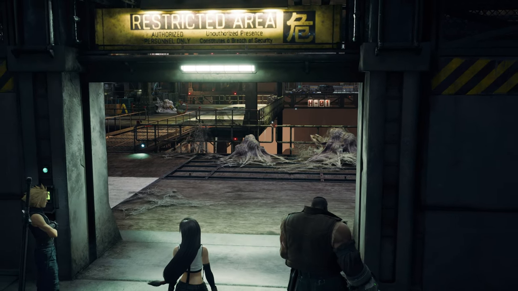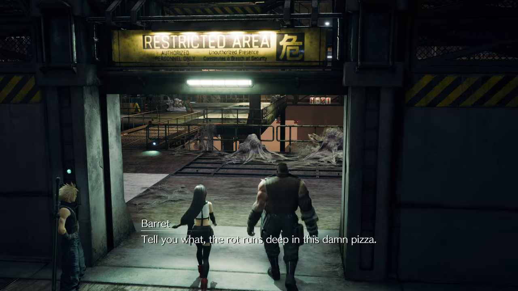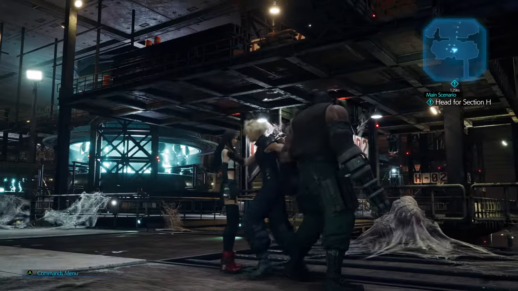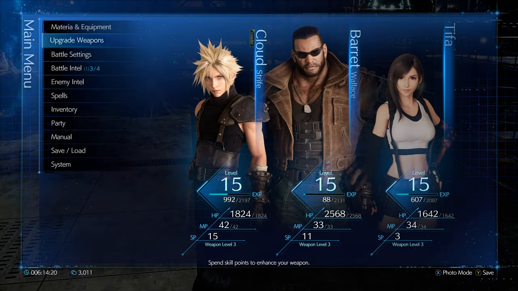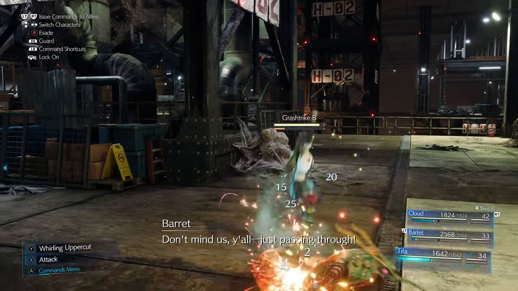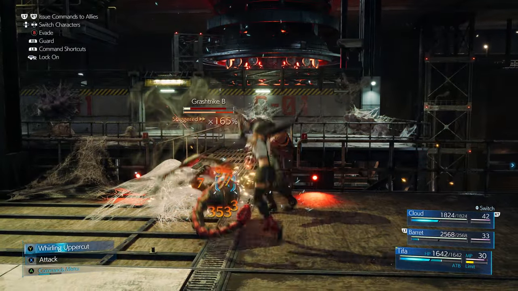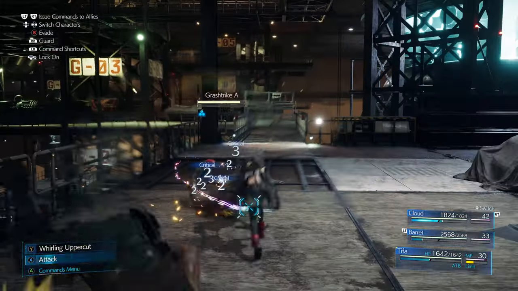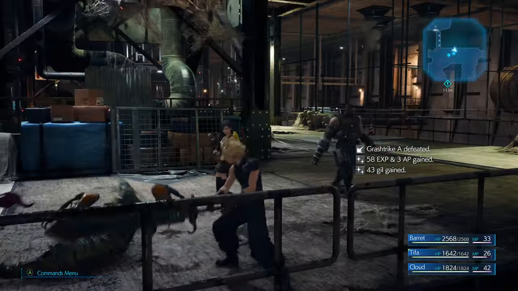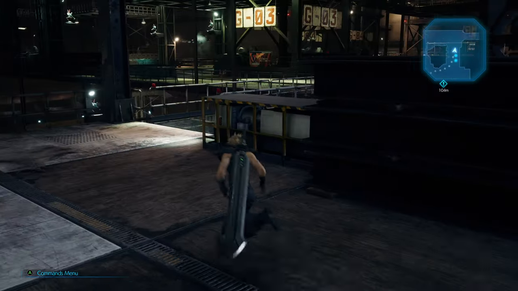Not again. Great. I'm sure those things will welcome us just as warmly as before. Tell you what, the rot runs deep in this damn pizza. Let's set the leader to Tifa for now. Don't mind us, y'all. Just passing through. If only. Give him your arm. Too late. Take that. Bring it. Chill out. You finish him off. And there you have it. I wanted to use the overpower, right? Ah, damn it. Alright, fine.